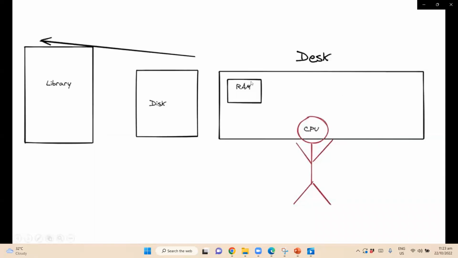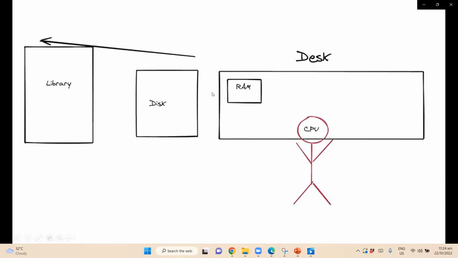Beyond that would be disks. So maybe you have like a library or a bookshelf in your own house. You leave your office, you go to that bookshelf, you grab the book you need, get the information you need, then you go back to your desk. A network call outside the data center, which is obviously slow, would be like walking to the library, having to check out the book, get the information you need, then go back to your house and use that information for whatever you're working on.